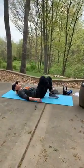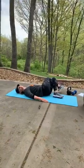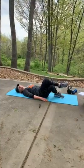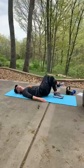And before we even start that core work, just cross one leg over, hands down to your side, and rock your knees back and forth, okay? Let it stretch through the back. Okay, now here's the deal.